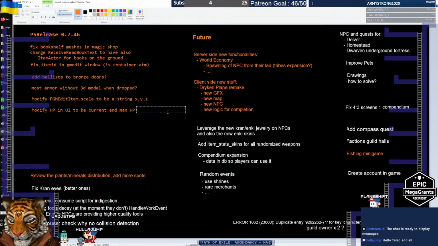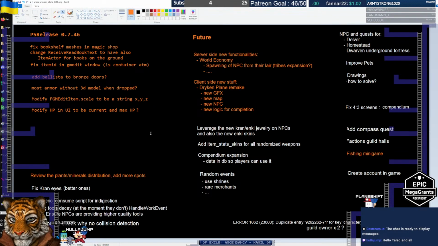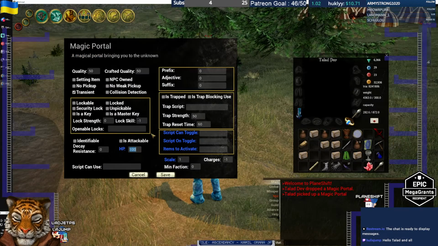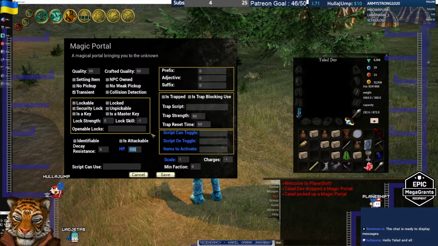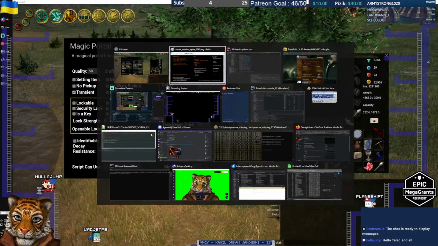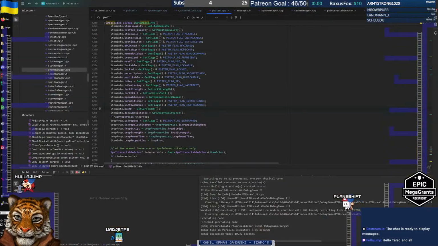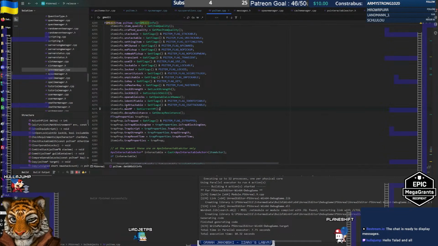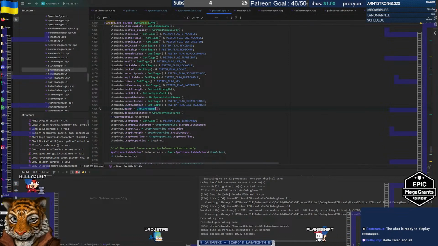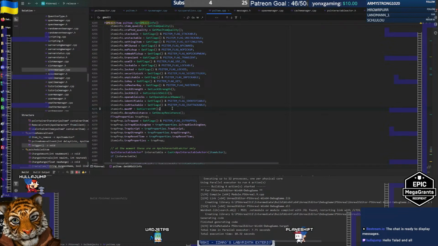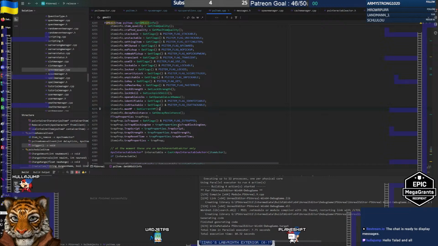I have to think about it. Anyway, we cannot do it now because it's breaking the client compatibility. So for now, that field is the current HP. It's called max, but it's not correct. Anyway, it's the current HP.